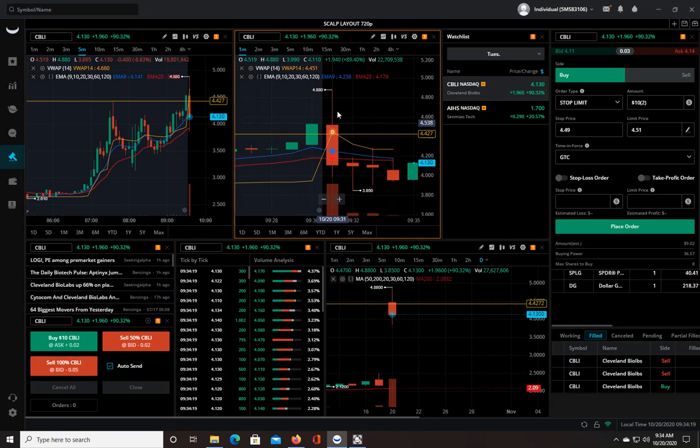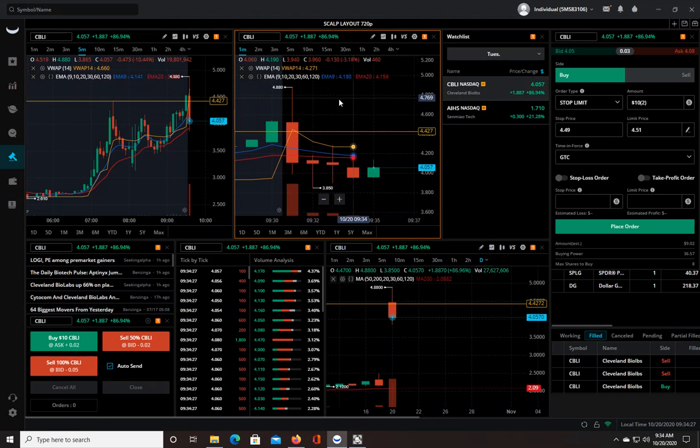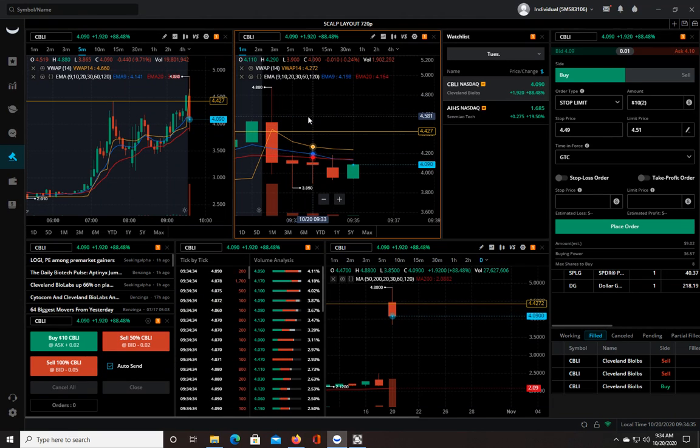And then I watched this thing chop around, and I held on because maybe this thing was going to go higher and higher, right? Maybe into a halt or something like that. But it didn't. It started to come back down, and then I think I mistakenly hit sell half again at one point, and you saw a warning, size must be greater than 0. That's because I only had one share, so you can't sell half of one share.